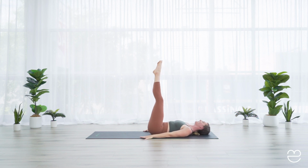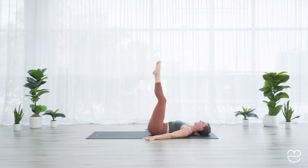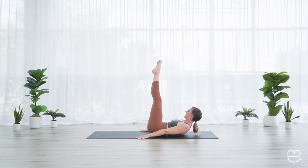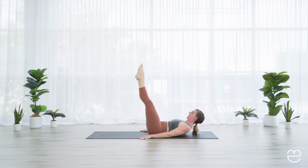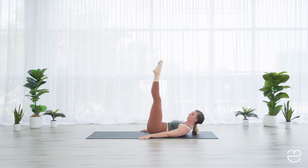Rest the head down. Hug those knees in and give a little release. We're going to do the same set, but with the circling legs. So you want hands to the floor for this one. Curling up. If you get a little fatigued in the neck, you can pop the head back down. Inhale. Exhale, we take the legs over, down, and inhale, back up.